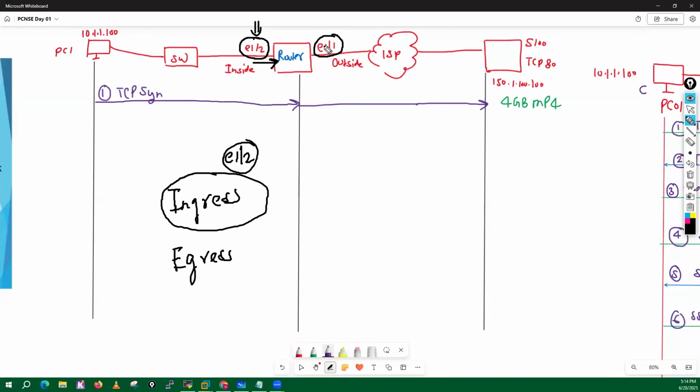Now, when this packet is received by this router, what will this router do? Will it store that traffic in the RAM, or in the hard disk? What will this router do, guys?